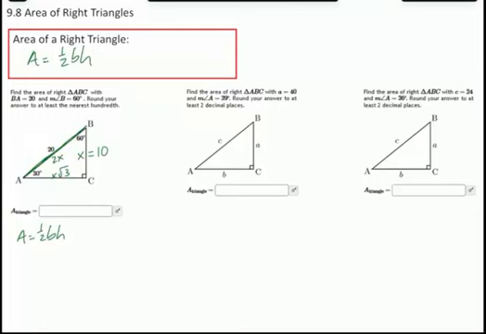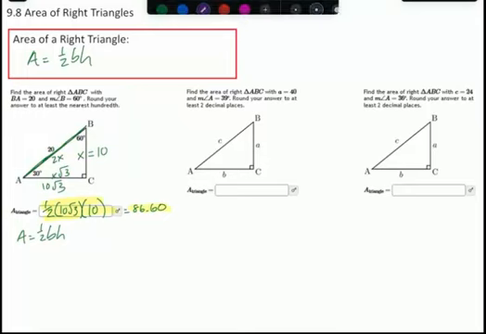And once we know that that measure is 10, the leg opposite 60 degrees is 10 root 3, fits our pattern. And so our area is 1/2 the base of 10 root 3 times the height of 10. And so that would be our calculation. If we entered the calculated value as a decimal, that would be our solution. Okay, so that's one way, is to use the special properties. You may also be asked to use trig ratios to find these areas.